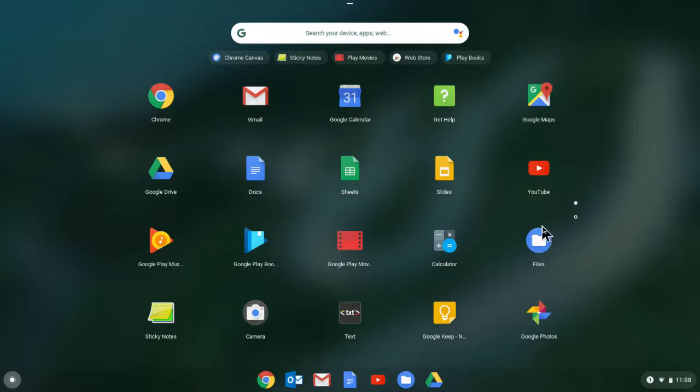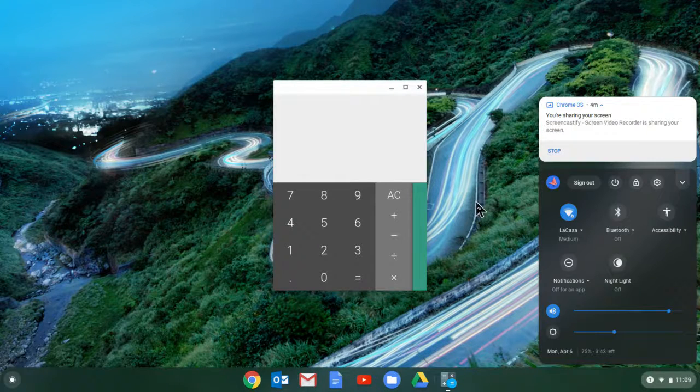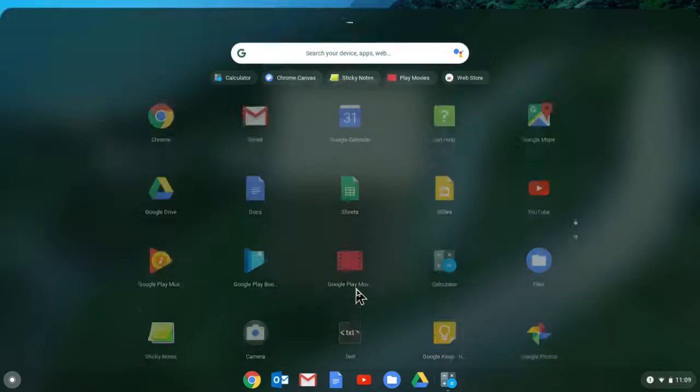Files, again, is where if you downloaded an image or a video or a PDF, it will be here in Files. Sticky notes, it's where you can write notes. This is your camera button. So if your computer has a built-in camera, you can go here and take a picture. So let's click on these and see what happens. So let's use the calculator. So let me go back.